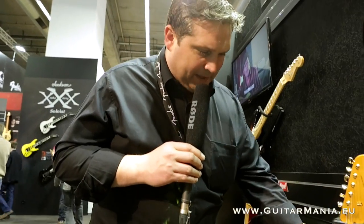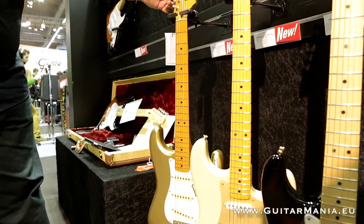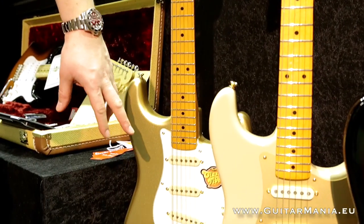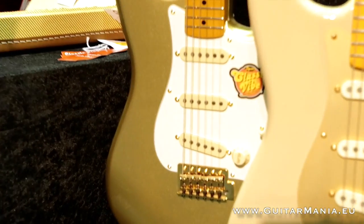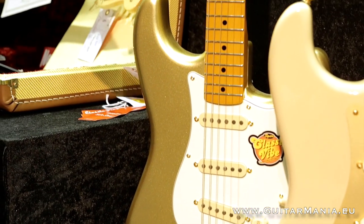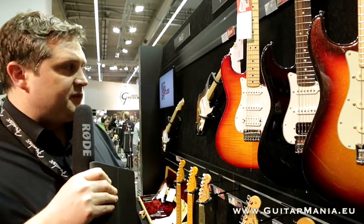And so we come down to the Squier, the entry level anniversary model with its vintage style machine heads, string tree, vintage style frets and gold hardware including the bridge and the jack socket. It's in Aztec gold, it's a '60s model with a 3-ply scratch plate, very special looking model and very, very accessible. And so now we move on to the future.